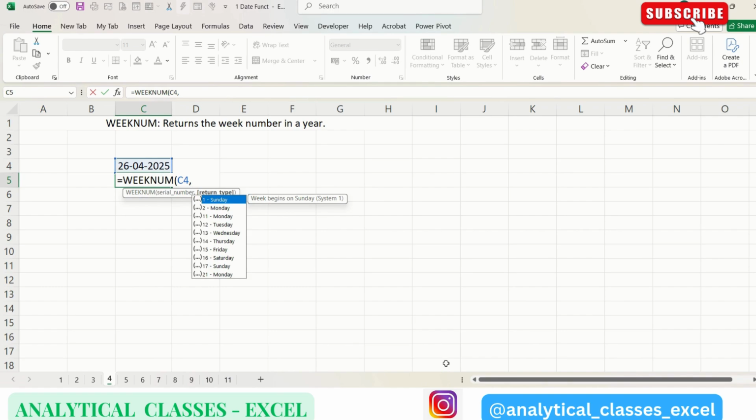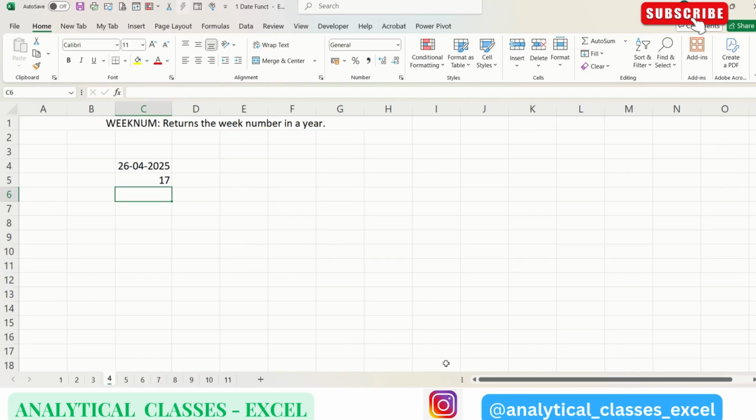This is giving you the option of which day your week starts from. 1 is for Sunday, 2 is for Monday, 11 is for Monday. In this way you can select. Let's assume my week starts with Monday. So it is giving me the 17th week. The 26/4/2025 falls in the 17th week of the year.